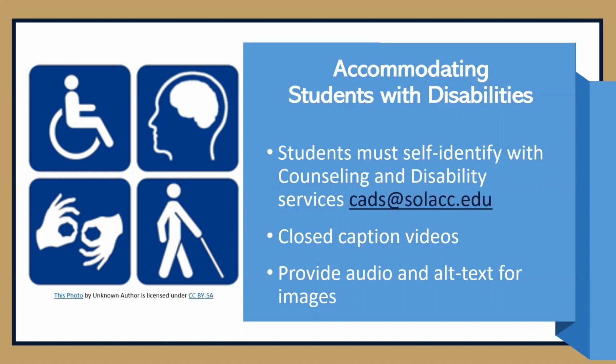Also, alt texting images is a really good idea for any visually impaired students who have screen readers. The screen reader will read the alt text in place of the picture. Make sure that when you're using alt text, it's not just the name of the file, especially if it's a really long randomized number and letter order. So you don't want it to have a file name. You want it to say, this picture is of 4 blue squares, and then each square depicts a person, and so forth and so on, similarly to what the picture is that we're looking at on the screen right now.